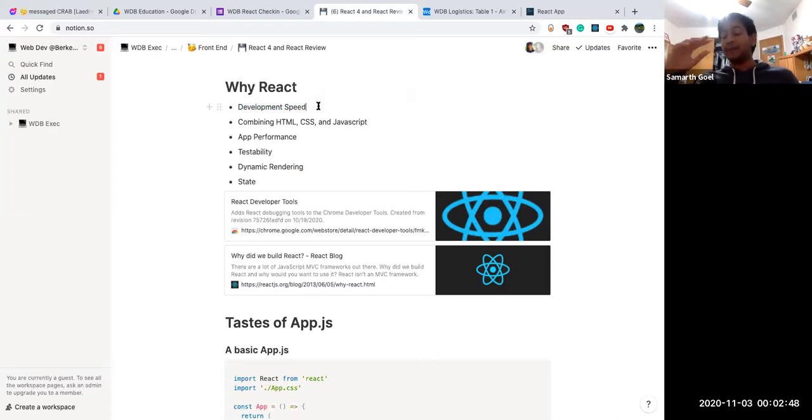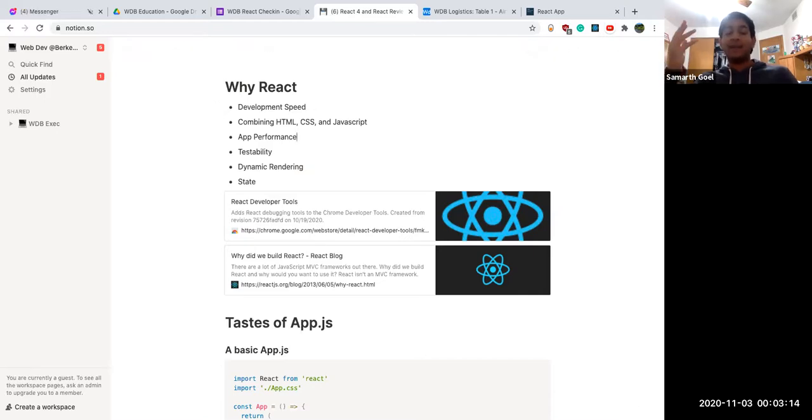If you've ever worked on a multi-page website, just a regular website, each page has to be a different HTML file. And let's say you have a nav bar, you need to copy your nav bar into each file. And every time you make an update to your nav bar, you have to update it every time. In React, you can just import the nav bar. And if you make a change to it, it'll be reflected everywhere. So it is a huge time saver.